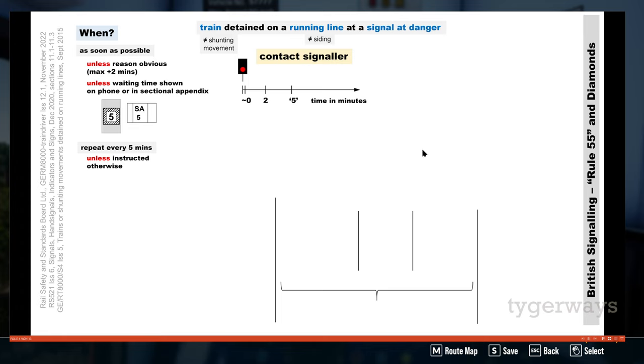First, you contact the signaler, and then if the signal does not clear, you repeat this every 5 minutes until instructed otherwise. There are some special rules for what happens if there is very poor visibility and you are on a track that does not have track circuits, and a special rule if you are running a train with dangerous goods or post and parcel, and then you have to contact the signaler immediately in those situations. But I won't go into these special things because typically we are not on tracks of that kind and we are not running dangerous goods trains in the game.